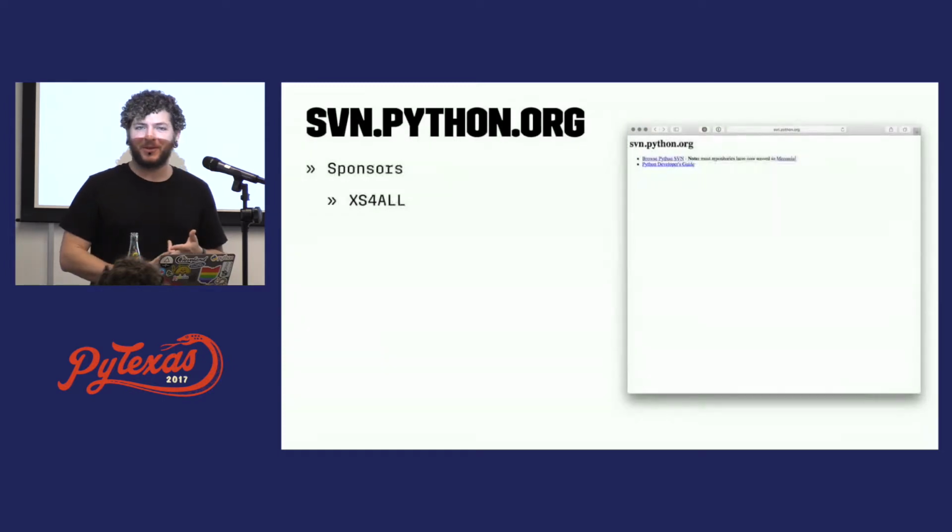You heard me mention earlier when the mail server disappeared. That was one of these servers that had been sitting there for years and years and years at Access4All. SVN's still there. We're working on moving it out since there's no technical or formal agreement for this box, and it could die at any time like its siblings.